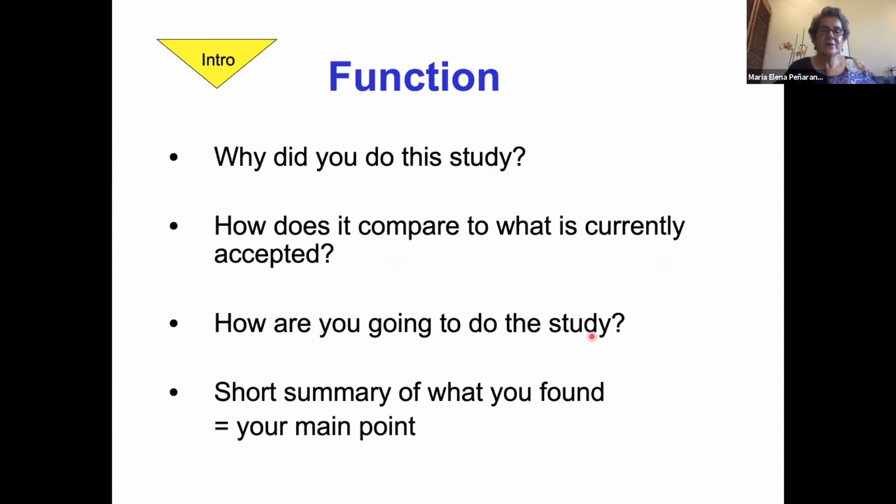How are you going to do the study? Once you present what you did and the need, then you explain how you're going to approach it, and give a short summary of what you found, your main point. Nowadays, since what you found is going to be in the title as well, it is not hidden. Many people already say their main result here, which is the most important point that we put in that square in the tree of arguments.